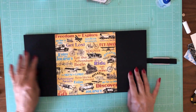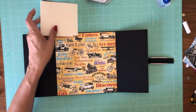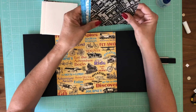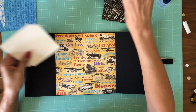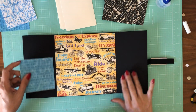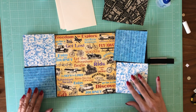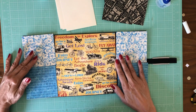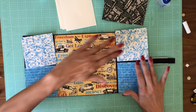Okay, so we've got some work to do on the inside. And I've got papers, but they're not all trimmed out. 1, 2, okay, there we go. All right, so what I'm planning on doing here is blue and blue. We can do that, or we can do this. I haven't really decided, but they still need to be trimmed out. But this is why I didn't put the ribbon on the back side, because I know I'm going to have a gap here, and I didn't want to see the ribbon peeking through.